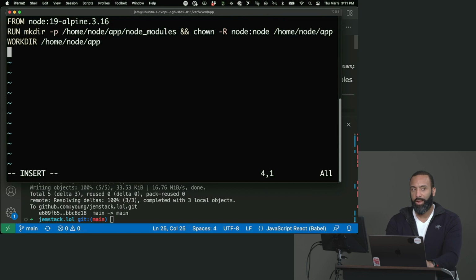Next, and this is where it kind of messes with your head a little bit. Because we're making a Docker image from our existing application that we already wrote, we need to copy the files from our directory, right now, our actual computer, to the Docker container. So these are just sets of instructions for Docker. When we build the Docker container, it'll know what to do. So we need to copy our package*.json. So it's going to copy package.json and package-lock.json. And we're going to copy everything else in that directory as well. Just being really explicit here. Or it's going to copy it to the home app, should I say.